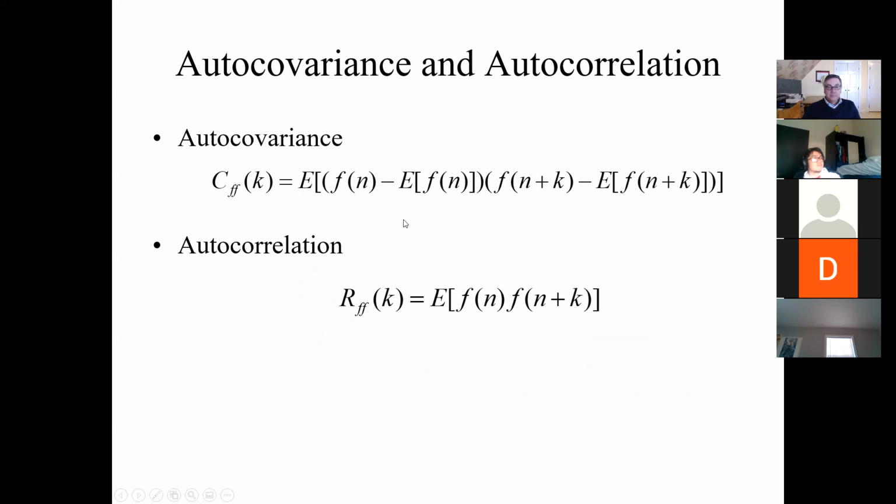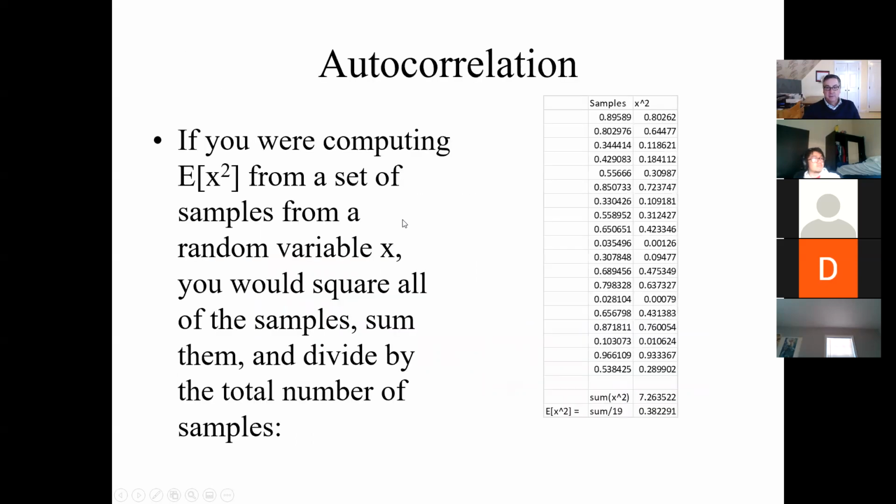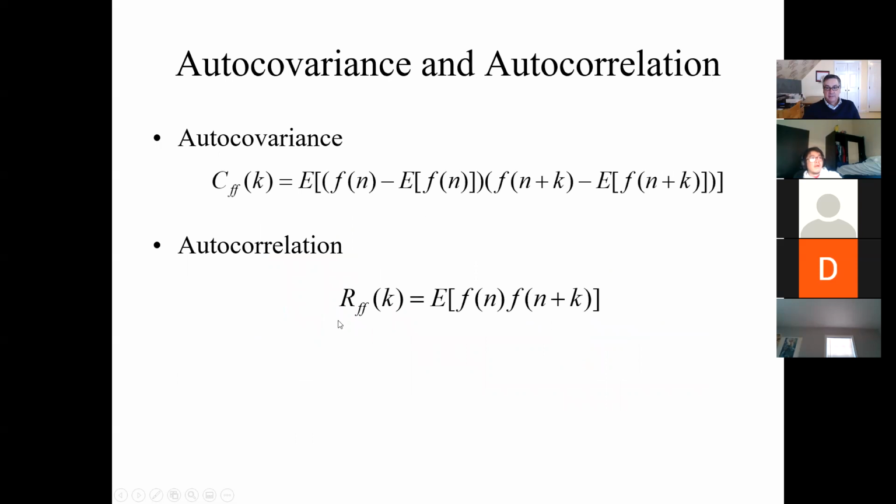Okay, so to sum that up, if we're talking about autocovariance and autocorrelation, again assuming stationarity, which is mostly what we're going to assume from now on, unless I ask you to determine if something is stationary or not. These are conceptual, but we can also sit down and calculate them. Sure, we can rely on MATLAB to do that, but you should have some idea of how this gets calculated.